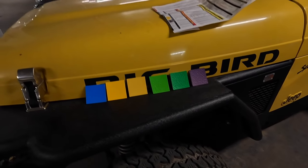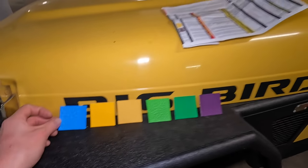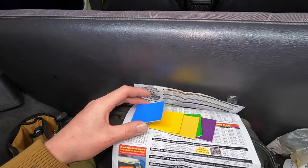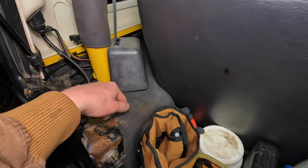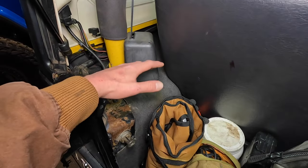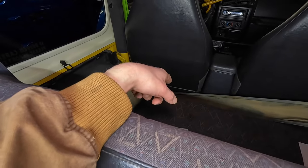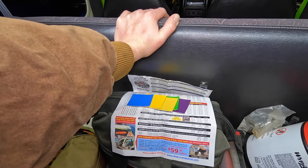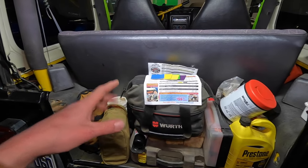However, we'll see. But what I do think we might do is paint the interior in a different color. So not only are we going to be painting the floors in a different color, we're going to be doing the entire interior. So up here, I'm going to remove all the carpets. They're not coming back. I'm going to be doing up here, the floors down there. And I think we're going to be removing the seat because I do have another solution for the rear end over here for a better storage solution and a more secure solution.